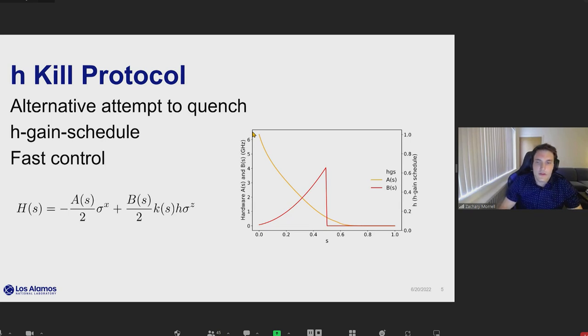The big downside of this, though, is that there is only an H-gain schedule parameter. There is no J-gain schedule parameter, so we have to consider independent qubits with no couplings. This doesn't end up actually being a limitation for the work that we're doing here. There is one last thing I want to mention, which is this residual transverse field, which ends up playing a big part later on. That gives an introduction to this novel annealing schedule.